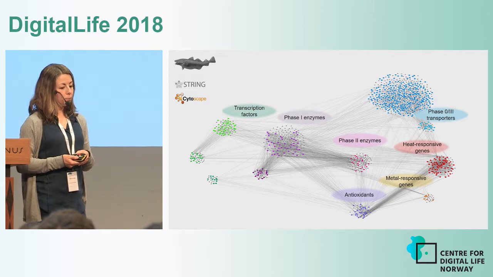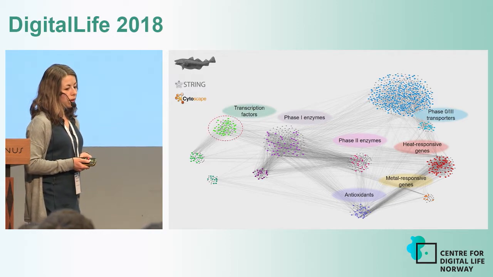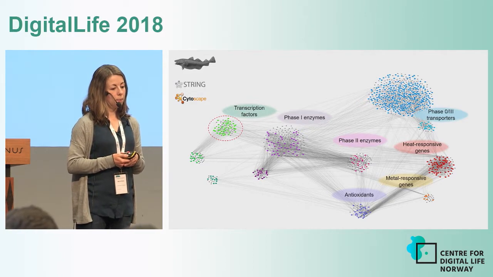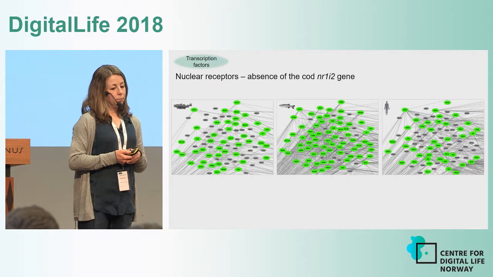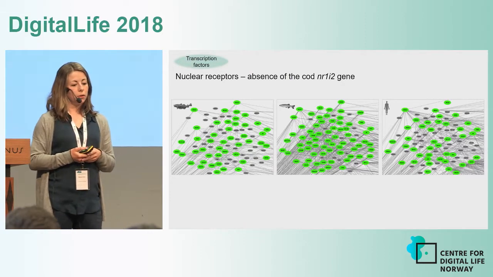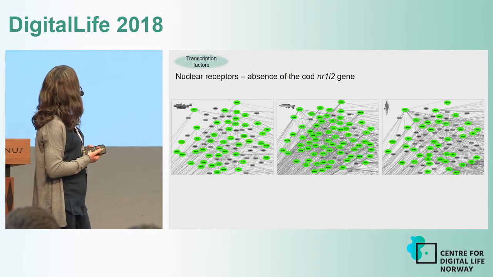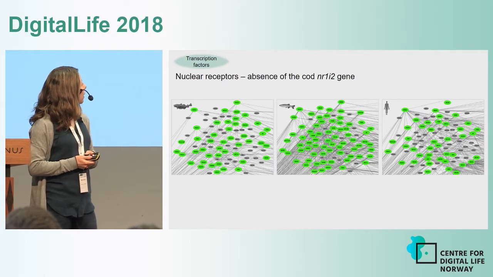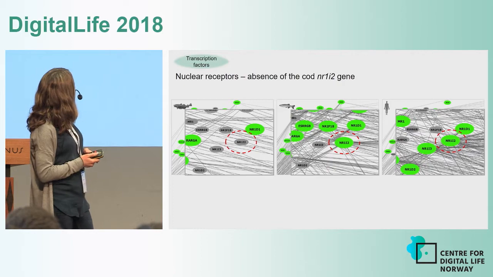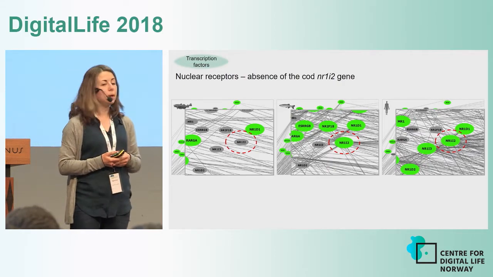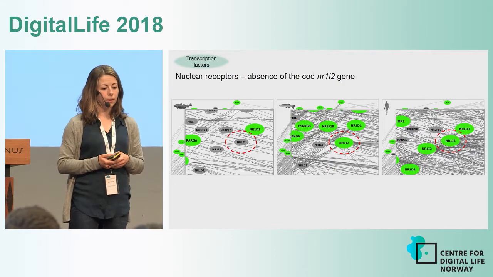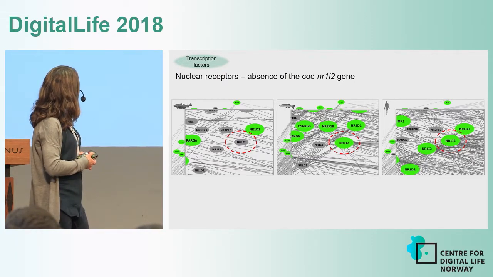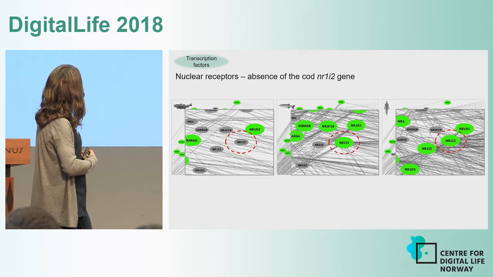So how can we use it? If you take a closer look at the nuclear receptors that our group has been working on for quite some time — here is a close-up of the nuclear receptors annotated in each of the genomes: Cod, zebrafish, and human. I want to draw your attention to a gene called NR1I2, or PXR, the Pregnane X receptor. As you can see, this gene is present in zebrafish and human, but in Cod it is missing.